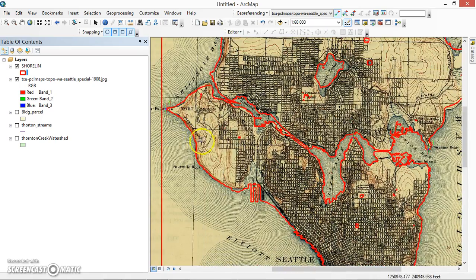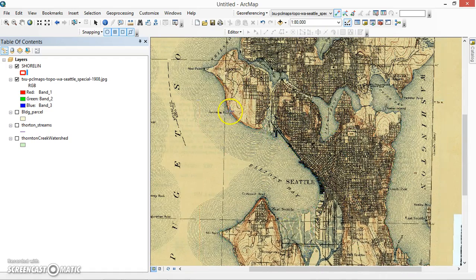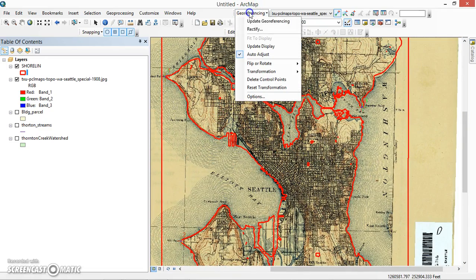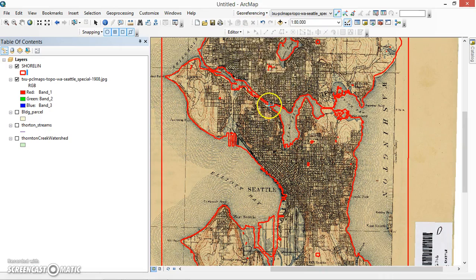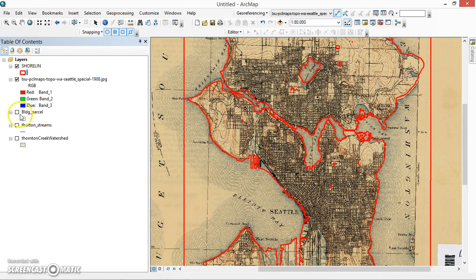I started over here, so our accuracy probably is the best around this location. Once I'm done with my georeferencing, I'm just going to update the georeferencing button here, and now that image is located in my map.